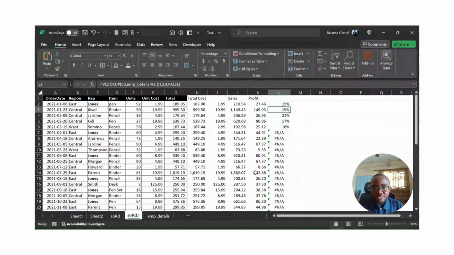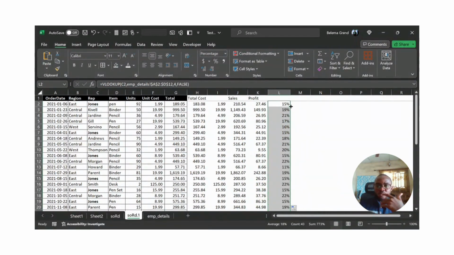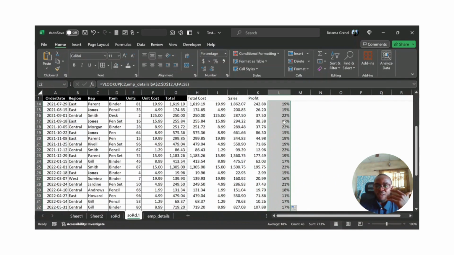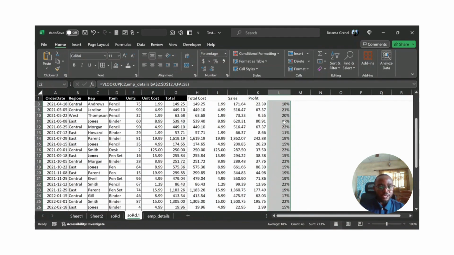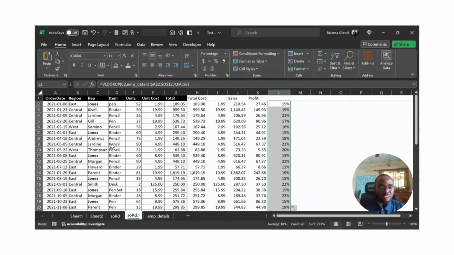Now it's different here. I'm going to perform that autofill action again, double click, and you see that I actually have no more errors, right? But the values return. If we take a look at cell C7, where I have Jones here, Jones is returning 15%.